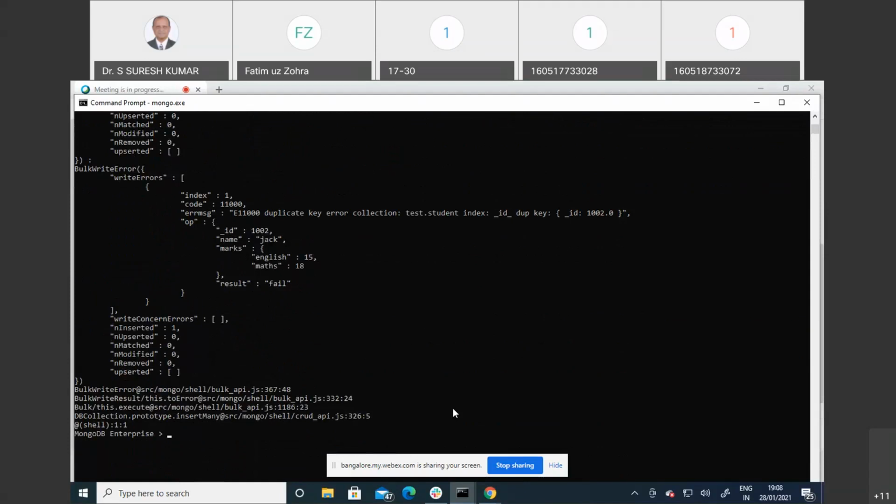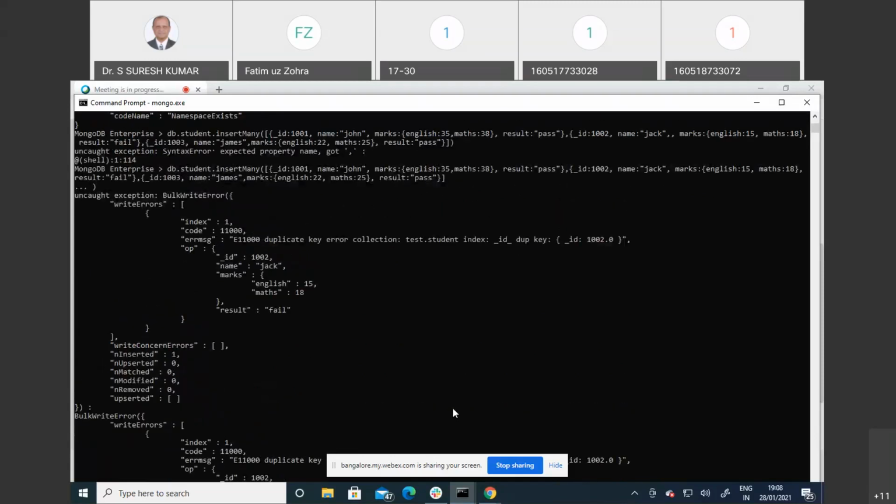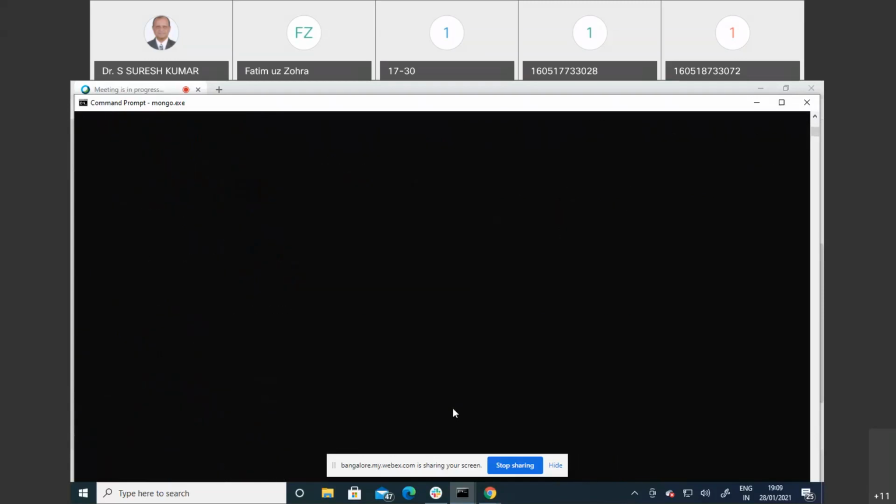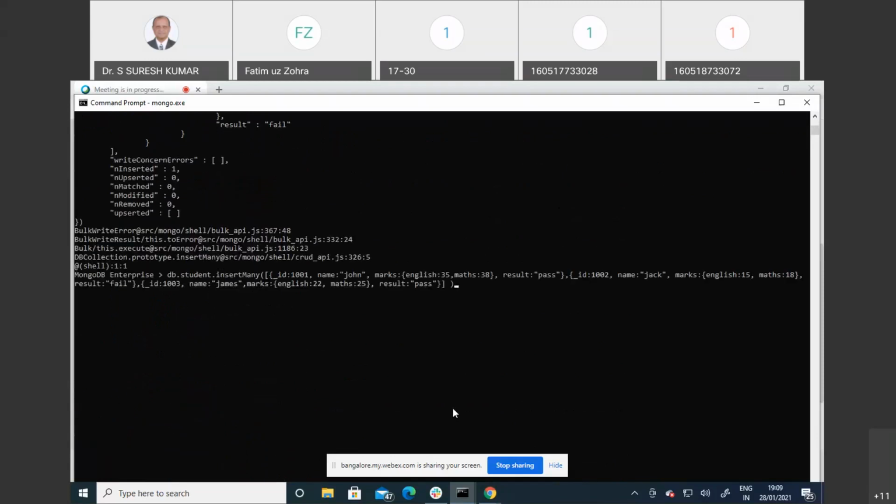Now, in this data set, let me presume I want to update the first document where I'll say the name is, what is my name in this first document? Okay, this says result fail. What is it? Is there some other error? One second. db.student.insert, marks English, maths, result pass. ID 1002, name Jack, marks, result fail.